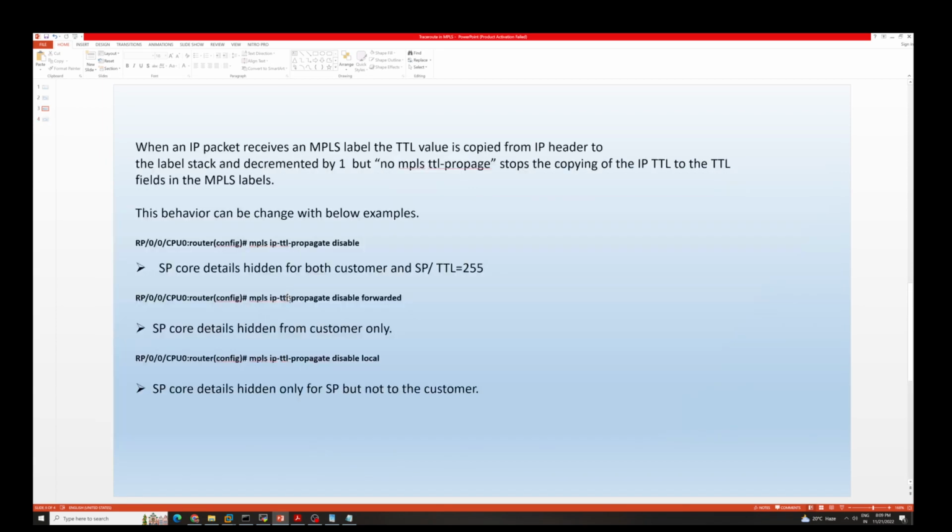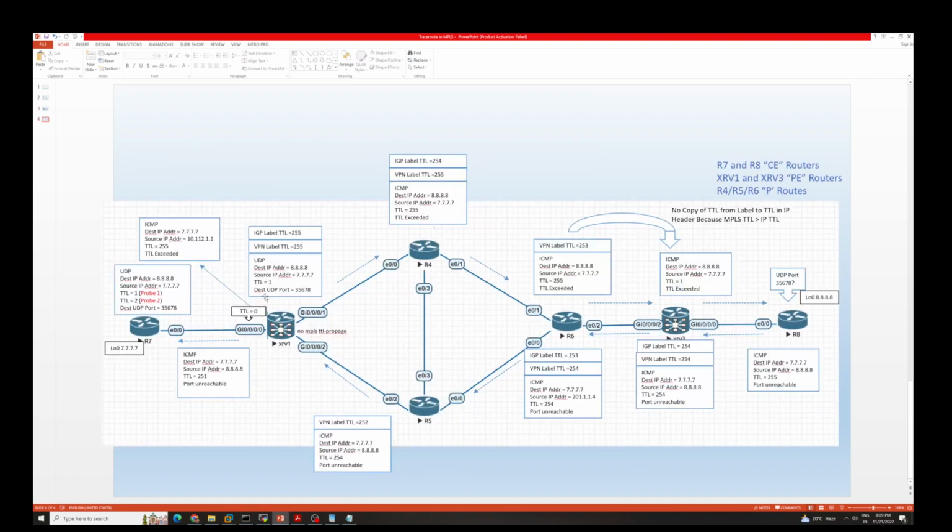But with this command, instead of copying the TTL value, it will set the TTL value to 255, and based on that, no one in the core will be able to generate the TTL exceeded message, and now the probe of the trace route will reach the end device.